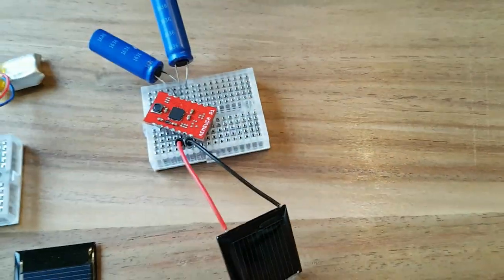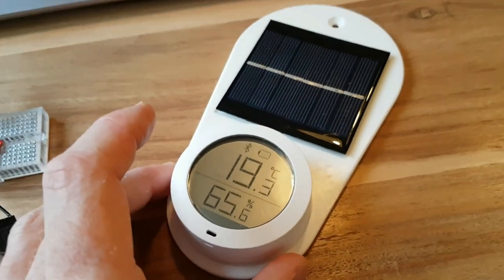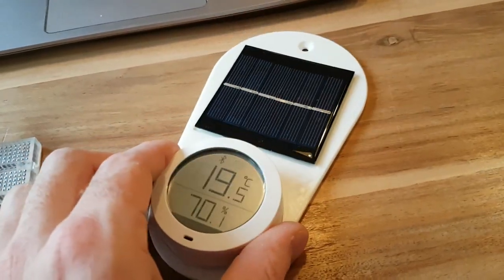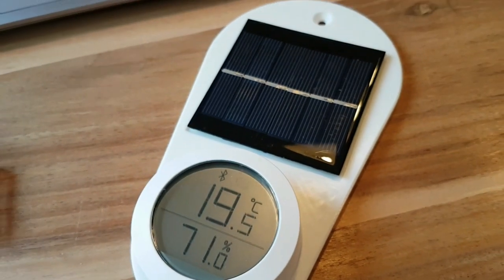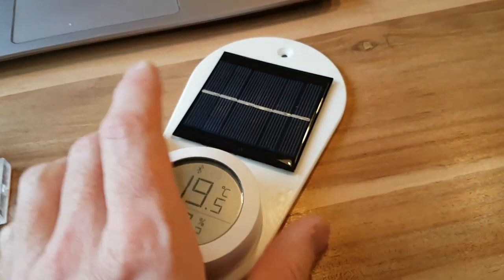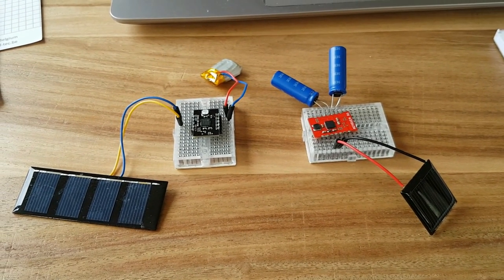The functional board I have is used in this application: my temperature humidity Bluetooth Low Energy sensor. It is powered from a pair of supercapacitors and a large solar panel. It will run forever from indoor light and you will never have to replace the battery. I am selling these boards on Tindie for $24.90.